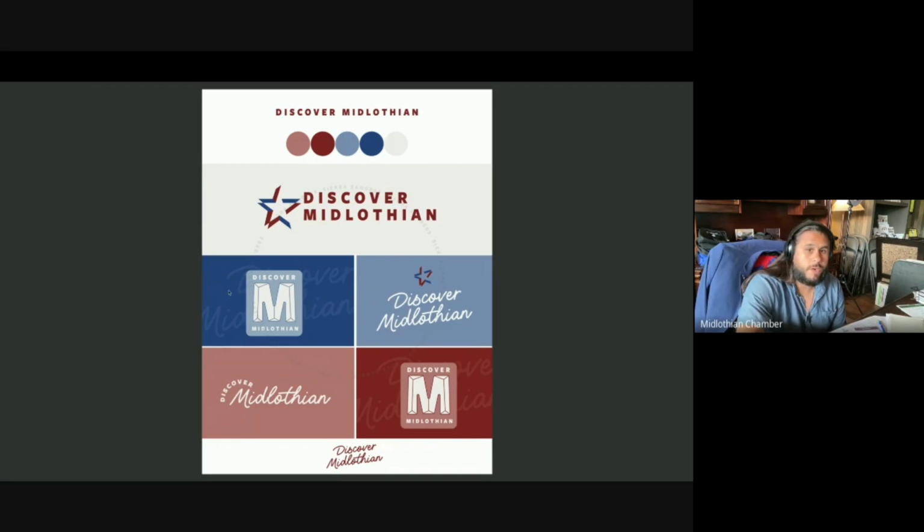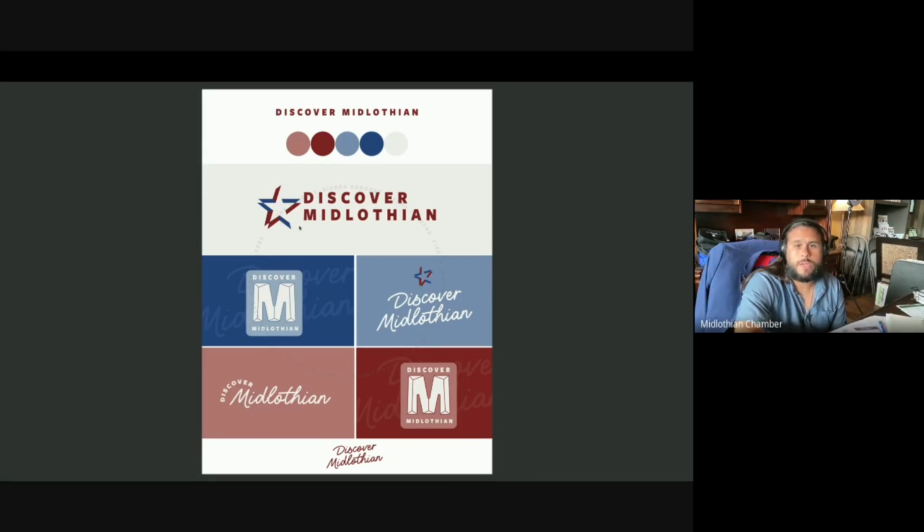This one right here, can you guys see my mouse? Okay, so this one right here is going to be the widget on your phone. It'll be the Discover Midlothian with the block M. The cool thing about that block M is that we'll be able to change it and use it in a multitude of different ways. We can make it a Christmas tree. We can, Christmas decorated. We can do different colors for different committees whenever you see the committees in there. So there's going to be a lot that we can do with this, but we just wanted to unveil this and let y'all see it first.